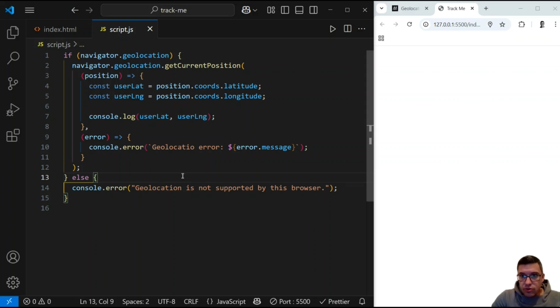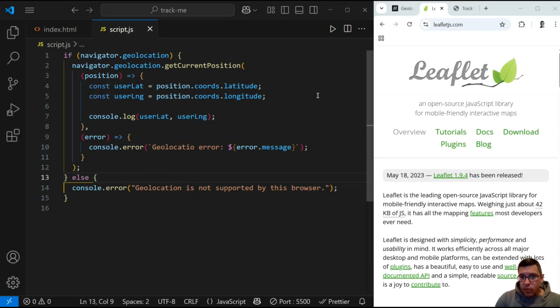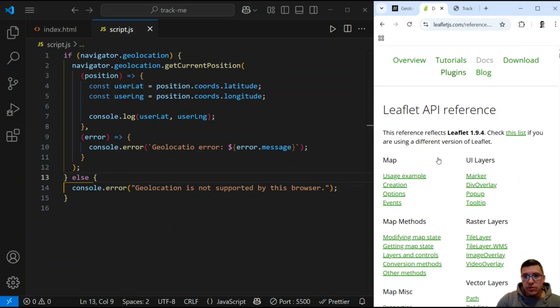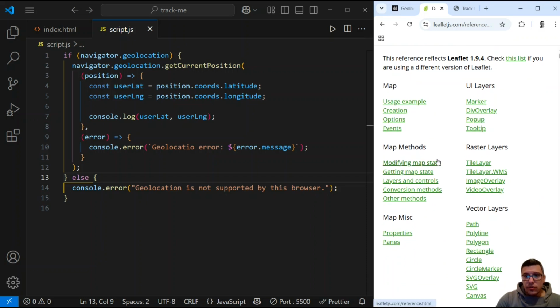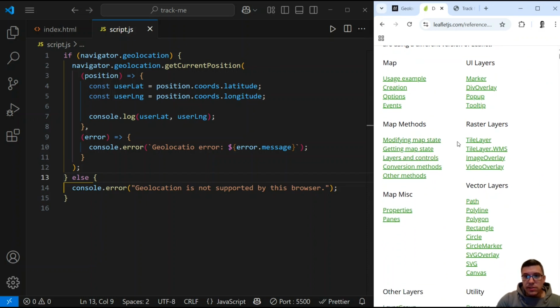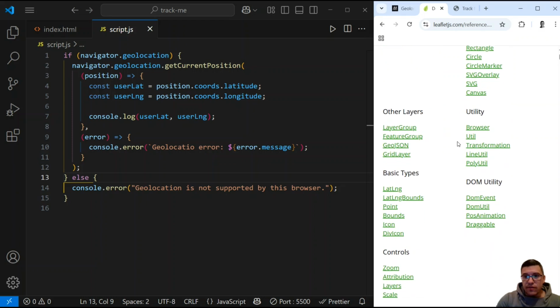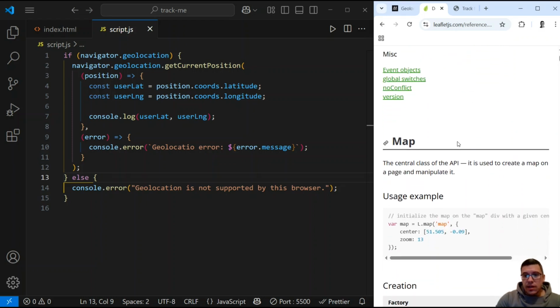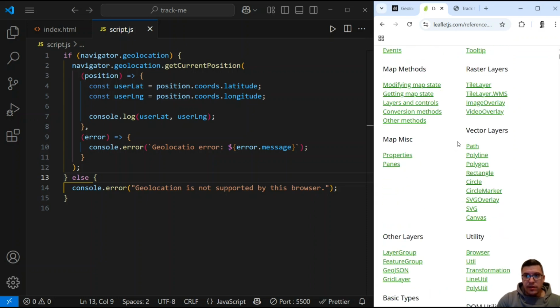Now let's introduce Leaflet.js. Now welcome to Leaflet.js. It's a free and open source alternative to Google Maps. As you can see, it's a very cool library, and you can do lots of cool stuff here. I'm gonna go to the docs. As you can see, you can have tooltips, pop-ups, and also lots of other methods on your maps, and we will see some of them in action today.